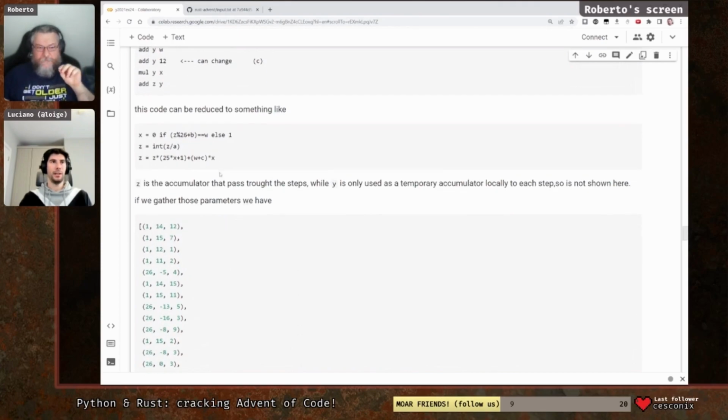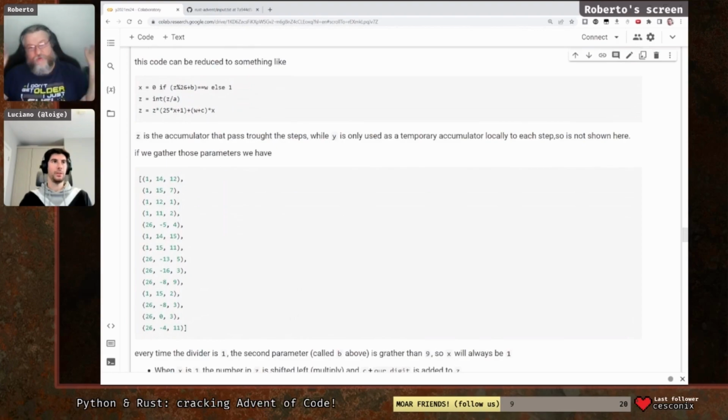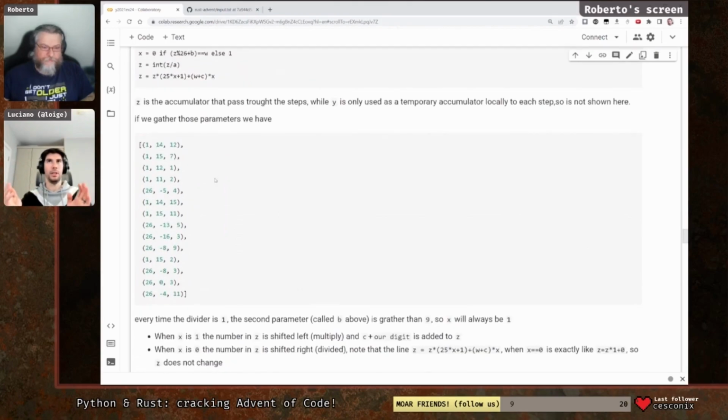Before you get into that, let me just quickly summarize to make sure that we are in line. Basically, you realized that there were repeating blocks in the assembly, let's call it assembly. Except that in these repeating blocks, there were only 3 instructions that had some small differences. So you're saying we can reduce all of that code into just those 3 differences, and we have 14 lines, and that's pretty much all the input we need.